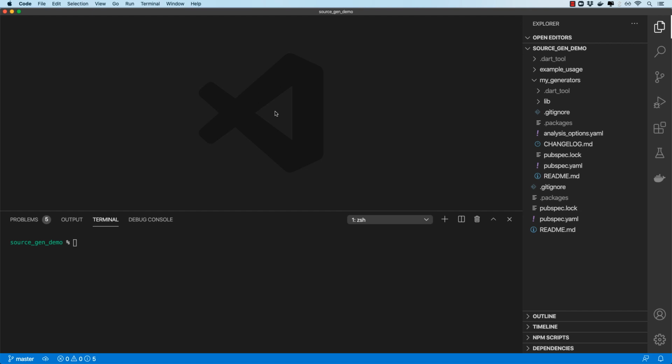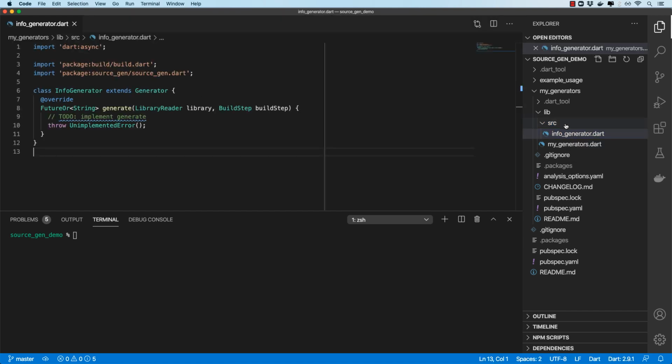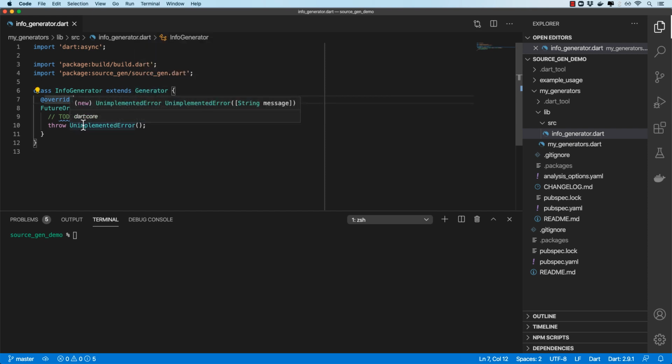Okay, so I am going to come to lib/source, and I've created this file, info_generator.dart. And in this file is a subclass created based on the Generator class. So Generator is one of the classes that come with the SourceGen package, and we would use that to write our business logic that will do the code generation.